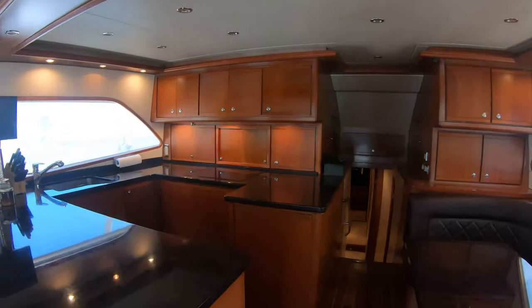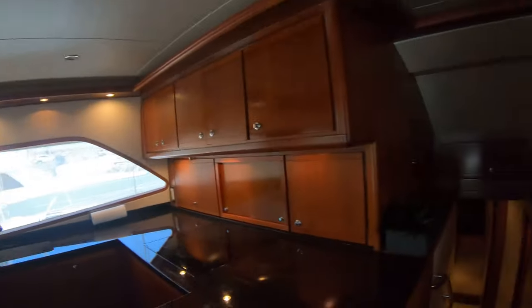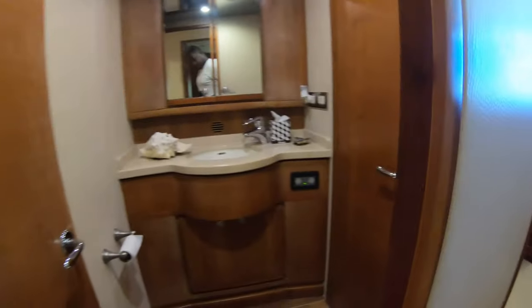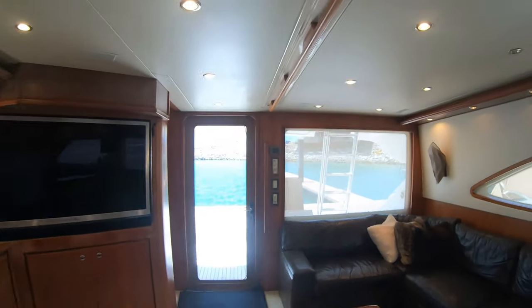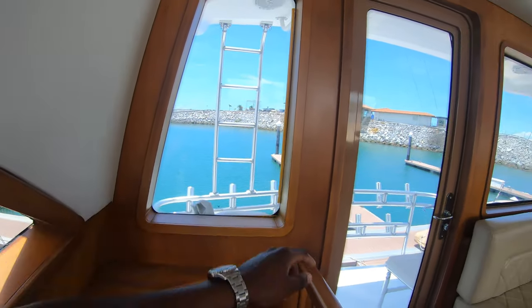They've done a bunch of upgrades to the boat. It's a nice four-stateroom layout and it's an enclosed bridge. Just giving you guys a quick rundown of the rooms here: side-by-side berths, head here, your master, twin bunks, VIP forward. Very good layout — fits the sport fish feel but feels like a little motor yacht inside, which is very impressive. You have access to the enclosed bridge either inside or you can take the stairs. And there's another docking station outside, which is very nice.